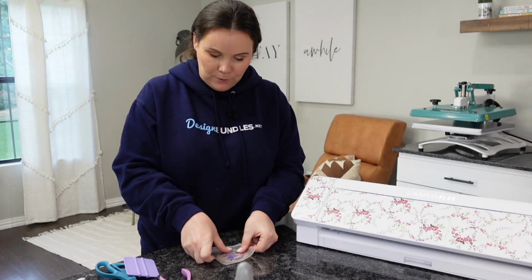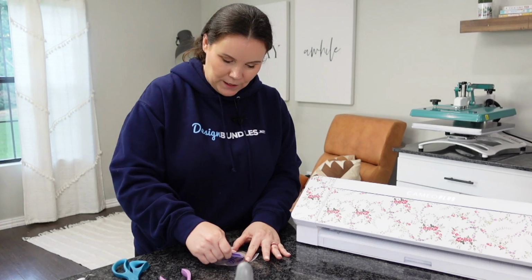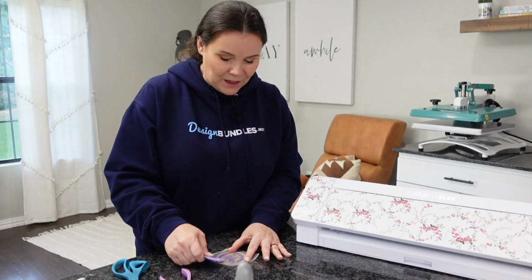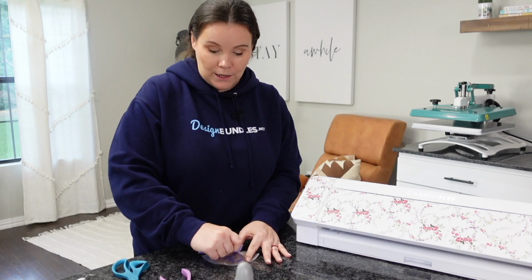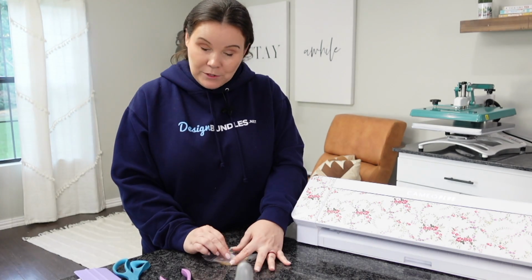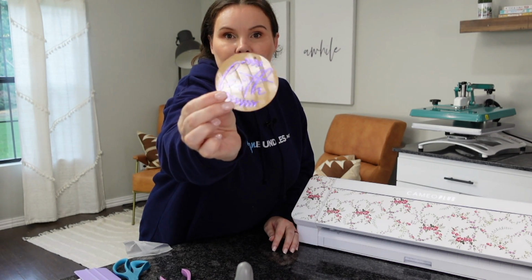I think I'm happy with this. And at this point, I'm just going to rub everything out to get it to adhere to my acrylic blank. Now these have lasted me, I've been making these for years and they last a long time. You do not need to seal them with anything and they're going to withstand a lot of wear and tear. All right, so I'm going to peel at an angle, just like so. And so far, there you have it. How super cute is this?